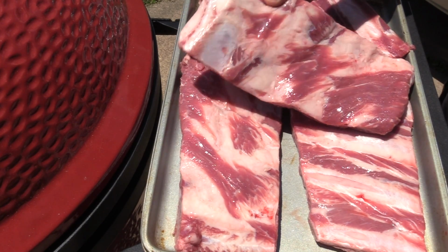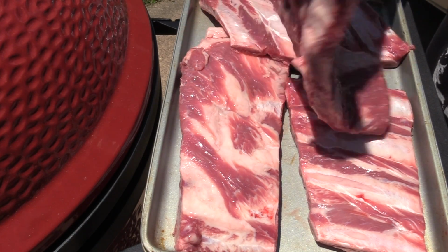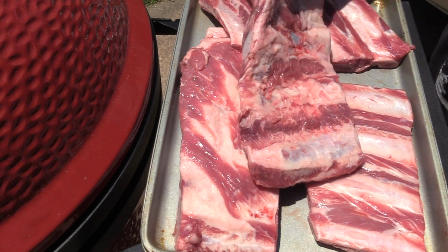Take a look at these beef ribs. These are fantastic. No gouge marks from where they cut out the ribeye steaks. It came with no membrane. They cut these racks in half, saved me some work. I'm getting ready to season these up.